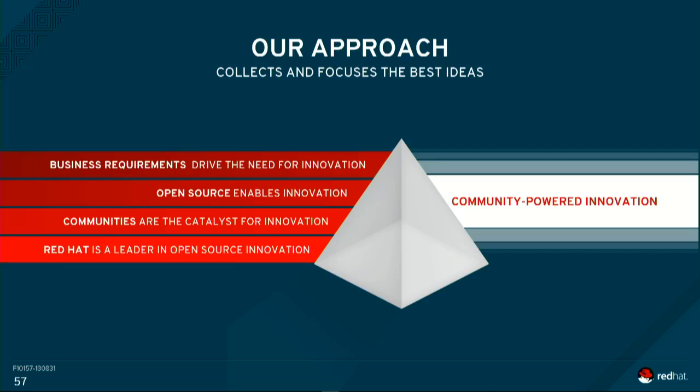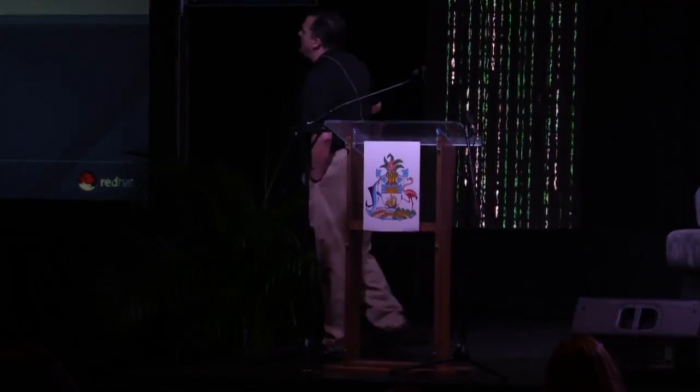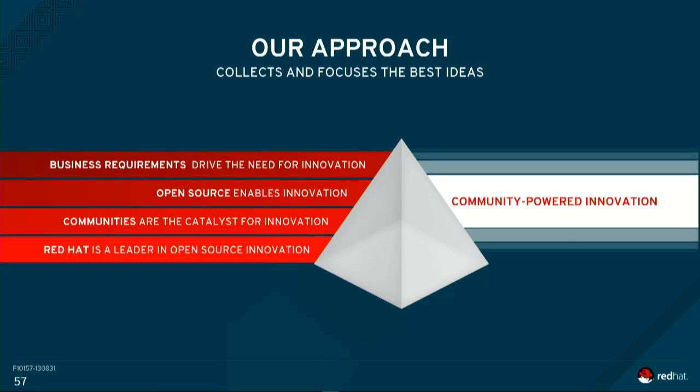Now, what we do is we look at business requirements, right? Because we are a commercial business and we definitely want to make sure that our customers are happy. We use open source to help enable that innovation. It's not just our engineers, it's our engineers plus hundreds of millions of open source developers out there. It's taking strength from those communities. It's giving feedback to those communities and saying, hey guys, we think that it ought to go this way. Are we on the right track? And those communities provide feedback and we continue with that. And that makes us a leader in open source innovation. The open source community is a force multiplier.